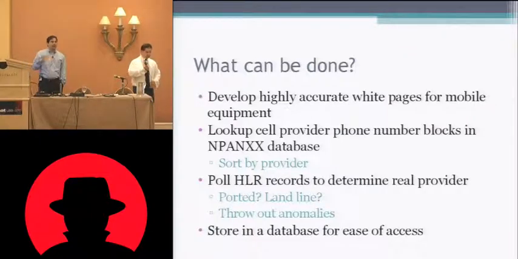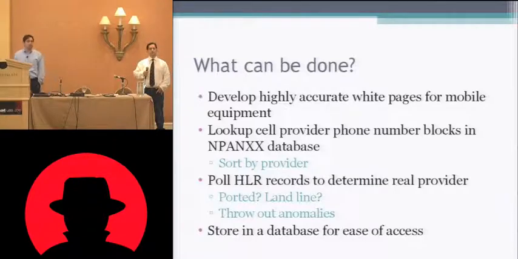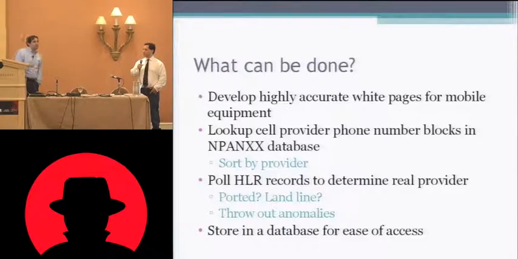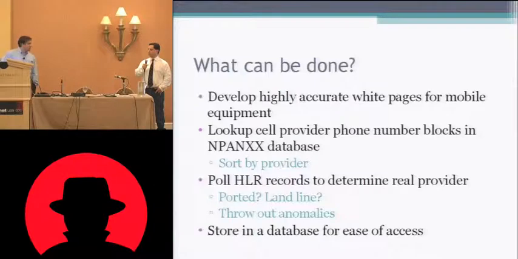So it might say that this person's number is owned by AT&T. Well, they could have ported it to T-Mobile yesterday, and HLR will tell us that. So if we were going to try to launch an attack against somebody that was maybe specific to AT&T, it might fail. It might give up. It might fail in a bad way, in a noisy way that they might notice and make them suspicious. So at least now we say, okay, they're T-Mobile now. We can start to target this.